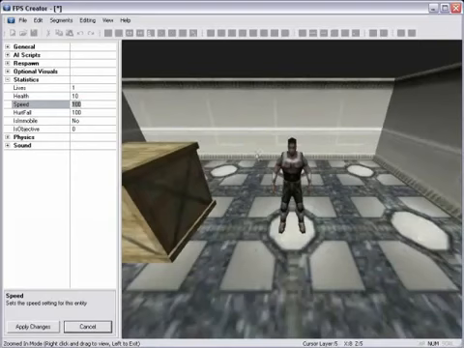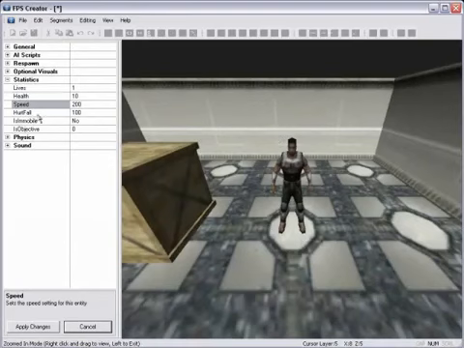So currently this character's speed is 100%. If you wanted to have this character move slower, so move half as fast, you could set this to 50, which could mean 50%. Or if you wanted the character to move double speed, you could set that to 200, which means he's going to move 100% faster than he normally would.